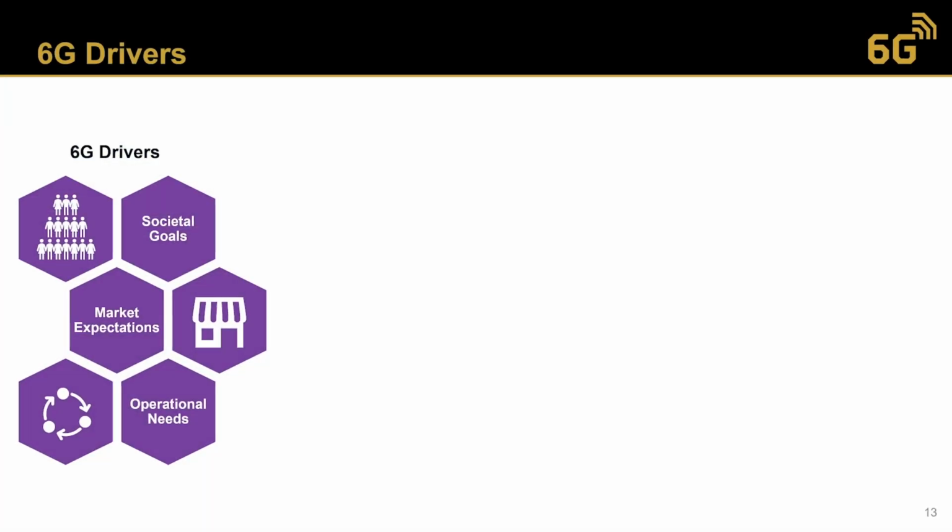So to understand what 6G will be, we first need to look into its drivers. So what are the goals, trends, and opportunities of 6G, considering various aspects such as its motivation and societal consideration, user and application trends, network technology trends, and spectrum implication? So we can divide these drivers of 6G into three aspects, or three, let's say, different classes. So the first are the societal goals. What does the society expect from 6G? The second are the market expectations. So what are the market drivers that are driving 6G? And finally, what are the operational necessities or operational needs of 6G?